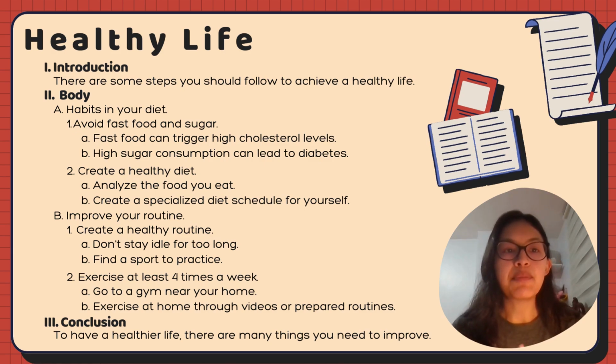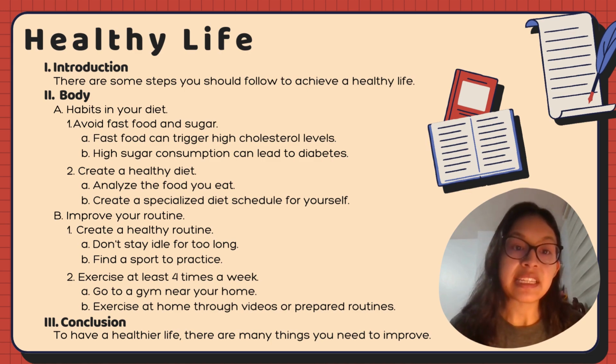In the introduction, we present only a thesis statement of what the essay will be about, which is only a short sentence. In the body, we have two paragraphs, A and B. In each of these letters, we indicate the topic sentence of the paragraph. Each paragraph has two general statements or two general ideas, which are the reasons or arguments that the paragraph will have to support the topic sentence and has to be related to the topic sentence. Each general statement has its respective supporting details, which are details and proofs about the general statement.